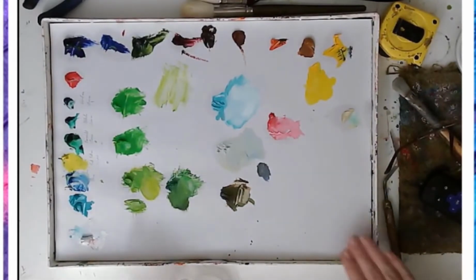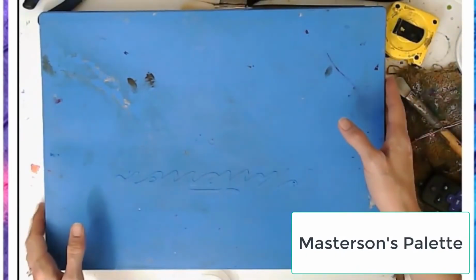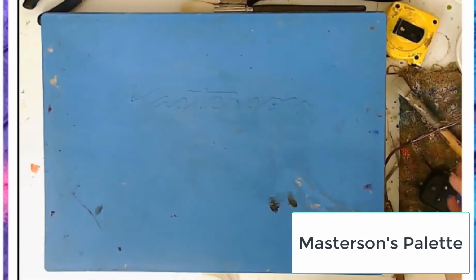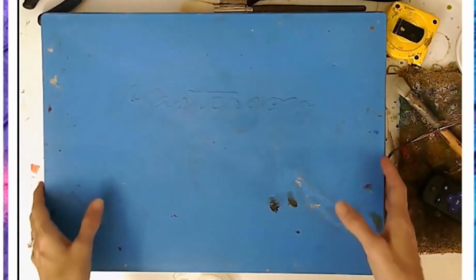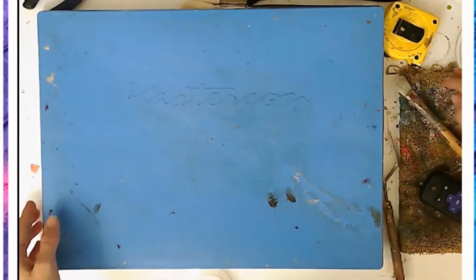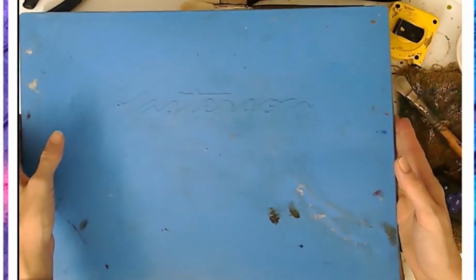What I did is I've got this little Masterson's palette here. I've talked about this before, but I'm going to show you again. So I'll turn it the right way. Here we go. This Masterson's palette is kind of like a little Tupperware type thing, but it was made for oil paints. It's got these handy little knobs right here, so in theory, the oil paint doesn't get smushed, which works pretty well.